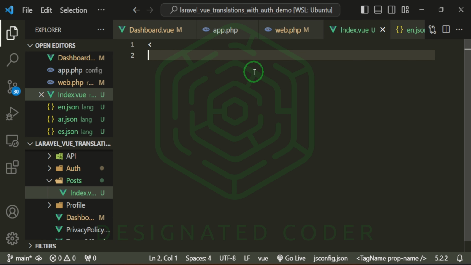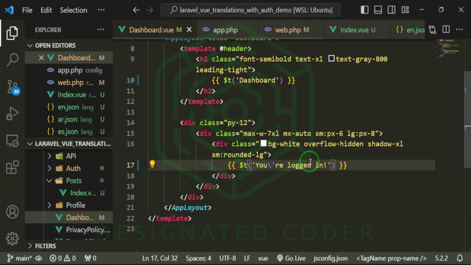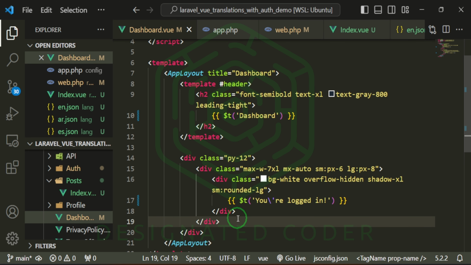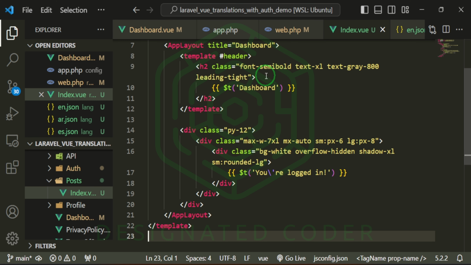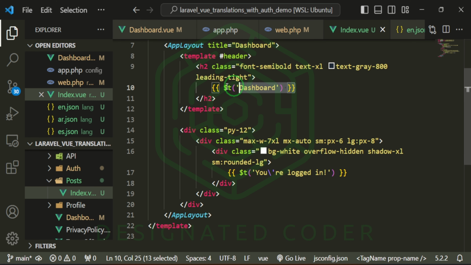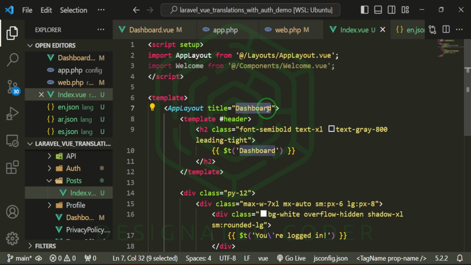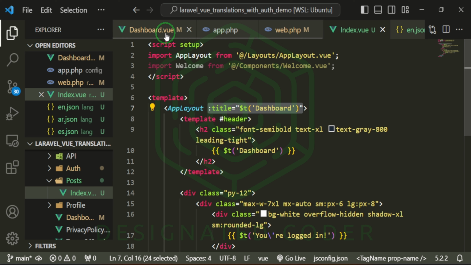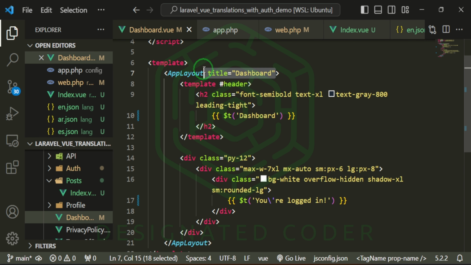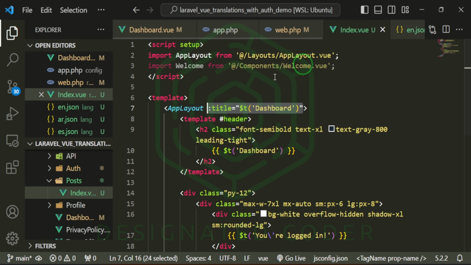So let's go ahead and use, let's see, let's do it like this. I'm going to copy this one in the index page. And something we can also translate is the title for the page, for the dashboard, which is something I forgot to do. Go ahead, paste it in from here. Could have been in the dashboard. Here, I'll just do posts.